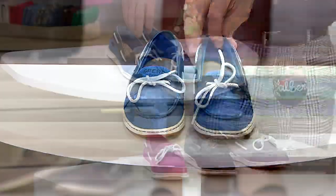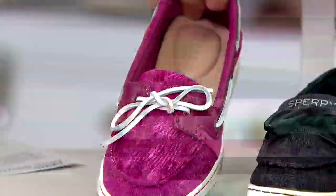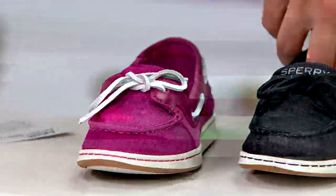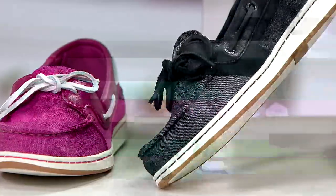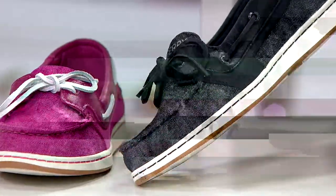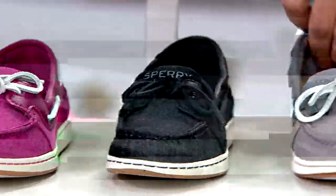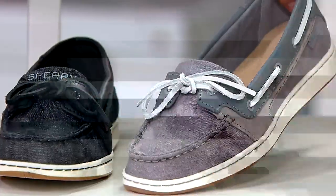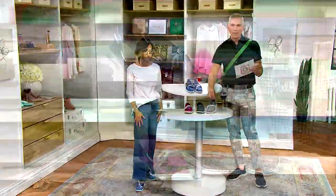Fewer than 700 to go around. We have it for you in sizes 5 through 12, medium, whole and half sizes. Here it is in the pink — about 100 to go around. It's a deep, rich magenta fuchsia, like a gorgeous pink. This is black but there's definitely charcoal in this as well — I love the black lace. Fewer than 200 to go around there. And then gray, just a nice beautiful neutral — fewer than 200 to go around there. Free shipping and handling. Item number 472051.